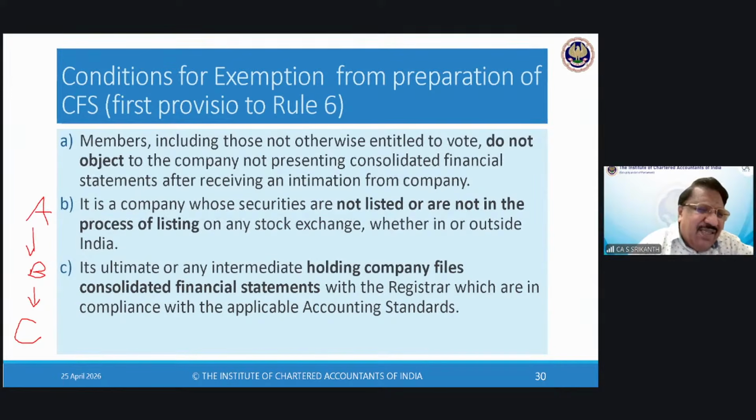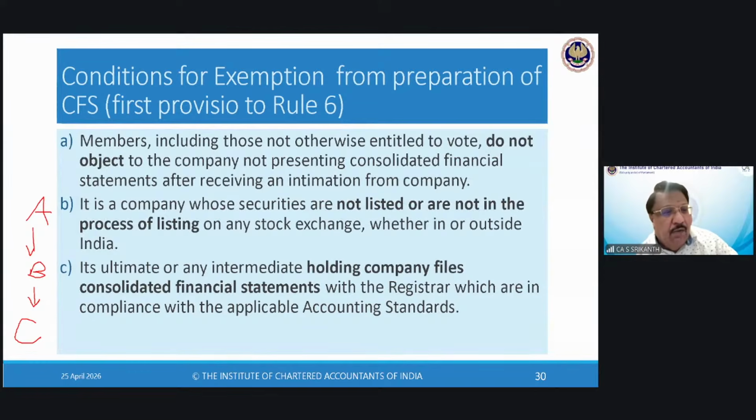Now, this is an interesting exemption. Try to understand it. It's not very difficult to understand. What you need to understand is, first of all, you have studied the holding and subsidiary company definition, and you know that a company cannot have more than 2 levels of subsidiaries, subject to a few exceptions, like an already existing 3rd or 4th level subsidiary, and banking companies, finance companies, insurance companies, and all that. Other than that, a normal company cannot have more than 2 levels.